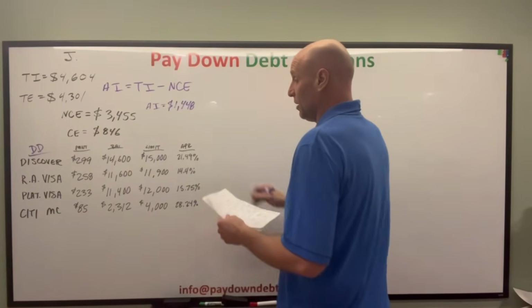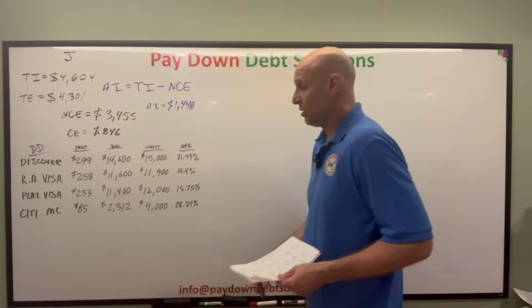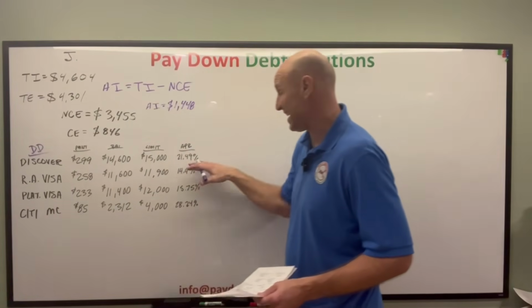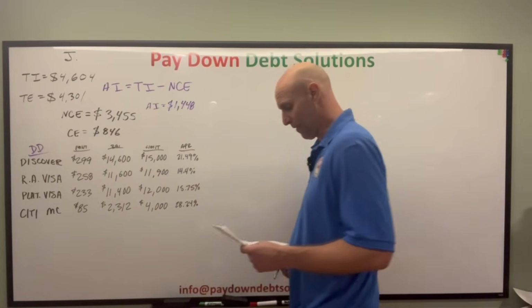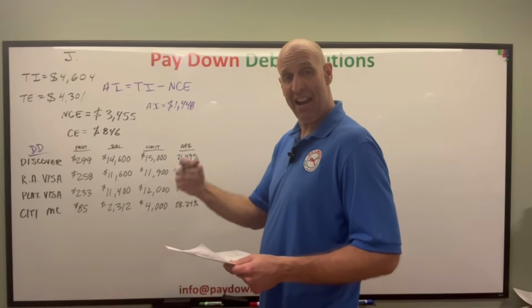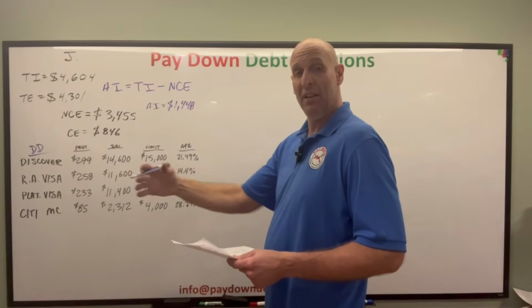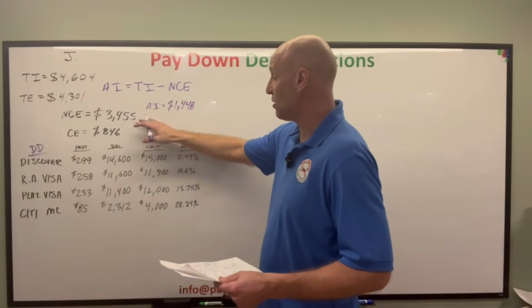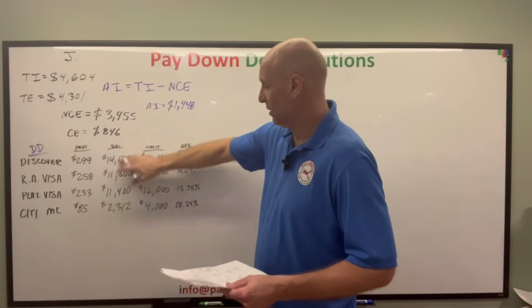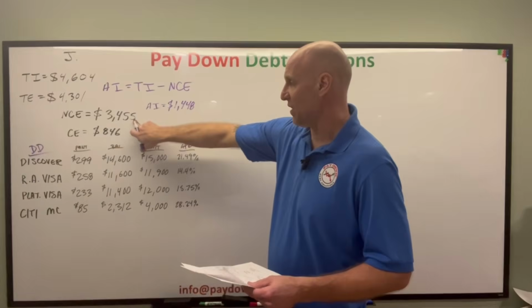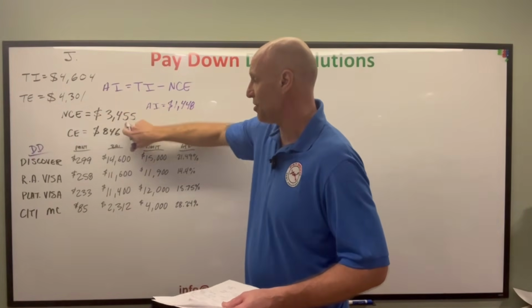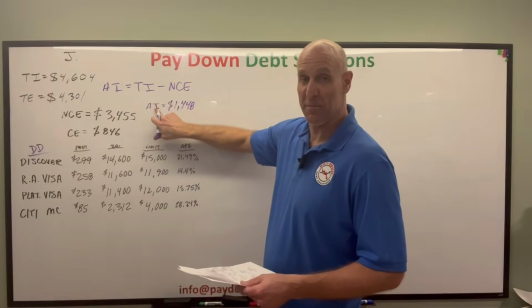Okay, so what does this look like? I told Jay the Discover card is your debt destroyer. It worked out great. It's the highest payment and the highest interest rate card, so that's what you knock out first. Remember I said it's exponential. Once you get a debt paid off, that payment with velocity banking just gets added to your available income, because your non-chargeable expenses, once you pay off that $299, come off. Since available income is total income minus non-chargeable expenses, that just got smaller, which means available income just got bigger.